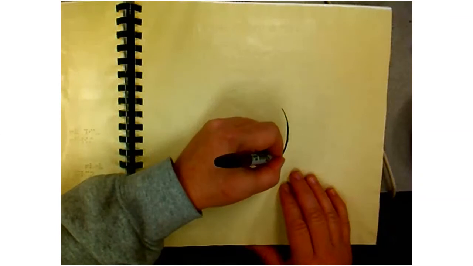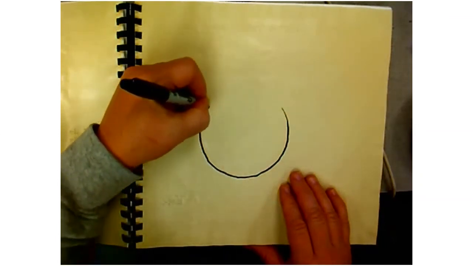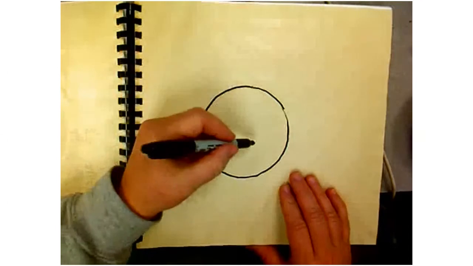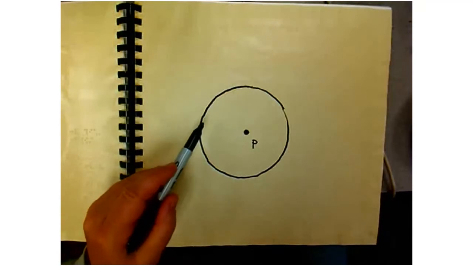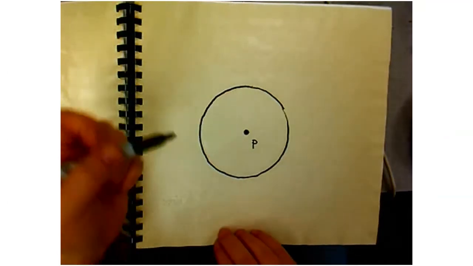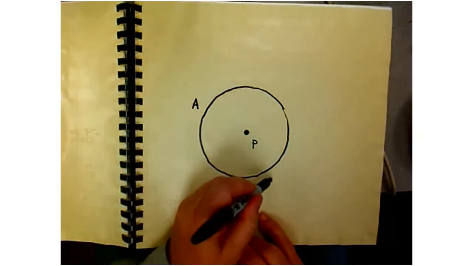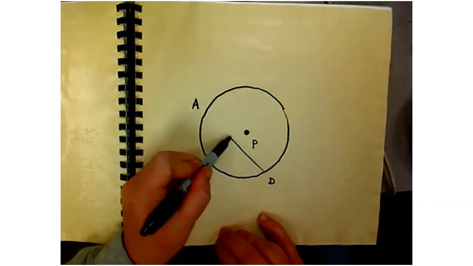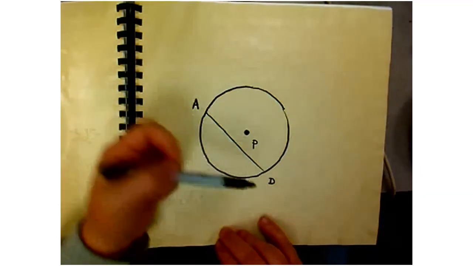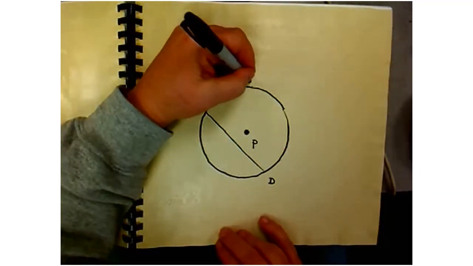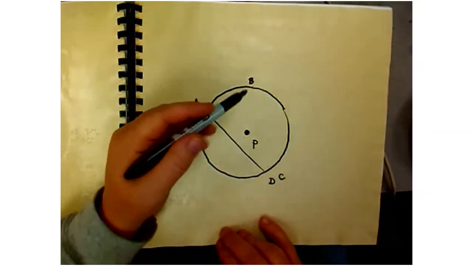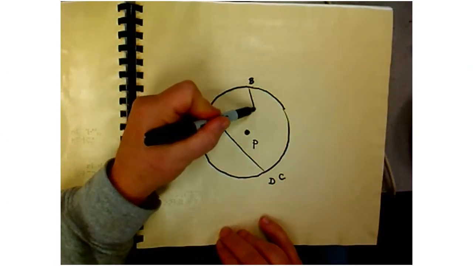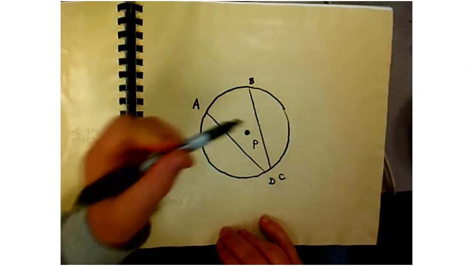So take a look at this circle. We got this nice sizable circle in the middle of our page. It's circle P, that's our center, and there's some stuff going on within this circle. There's two chords. So from A at about 10 o'clock to D at about 5 o'clock, there's a chord. You got that one? Okay. And then if you go to just past 12 o'clock at point B, and you go down to point C at about 4 o'clock, they're not touching, they're apart from each other, but they're chords, right?